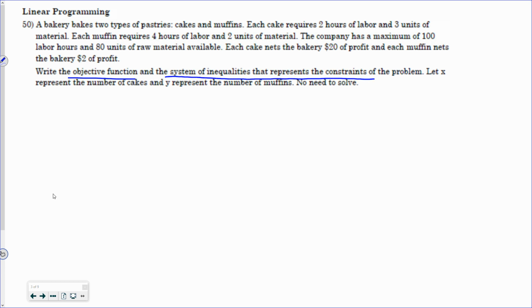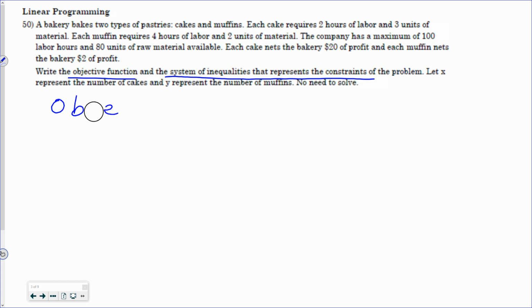So linear programming, a quick overview of what that is: it's a way to figure out what the most optimal solution is going to be. And that's what the objective function is, because this is a real world application that's actually used in the real world. In this problem, we have a bakery. They obviously want to maximize their profit. And that's what your objective function is. It's called the objective function because that's your objective. You want to maximize your profit.